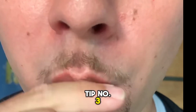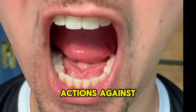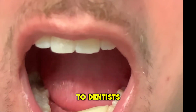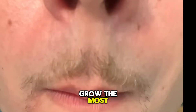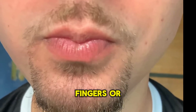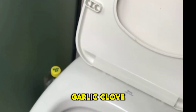Tip number 3: Do you know what happens when you chew a garlic clove? There are thousands of actions against bacteria, fungi, and inflammation, according to dentists. Our mouth is the most contaminated place because it's where bacteria grow the most and where we put things we shouldn't, like biting nails or putting fingers. And to eliminate these bacteria, you can eat a garlic clove.